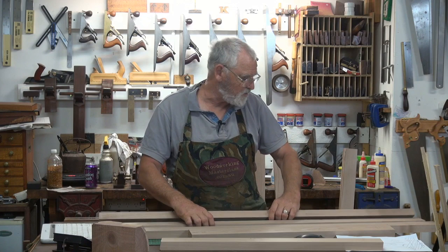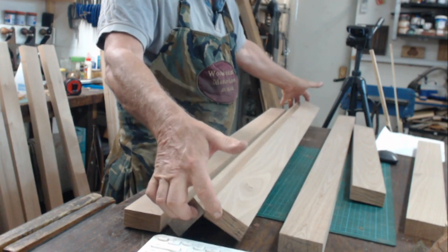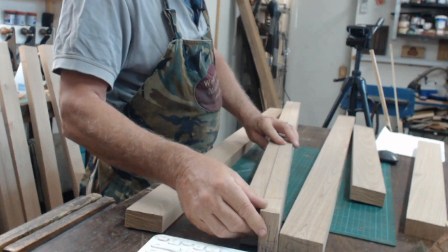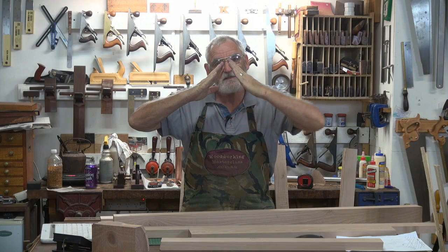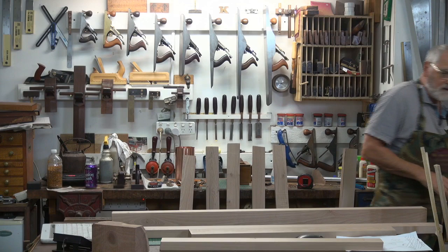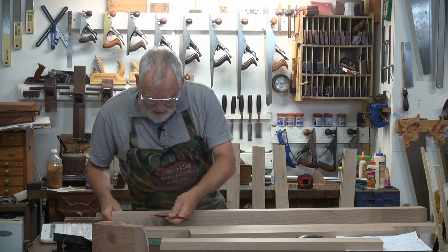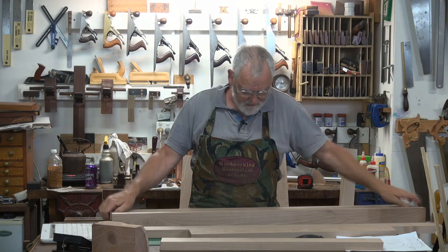Now a sprung joint, these two pieces are going to be joined together like this. So I'm going to raise it in the middle, and I'm going to plane these two surfaces together. It doesn't matter if they're not dead flat, because I'm planing them together, so if I'm a little bit off and they've got a slope, that slope will match when you put them together. A sprung joint is basically a joint where I start planing here, and then about here I put pressure on it and then release the pressure so I get a bit of a dip in there. So when I join these together, there's extra pressure in the middle, which preloads the end so it won't crack or split at a later stage.